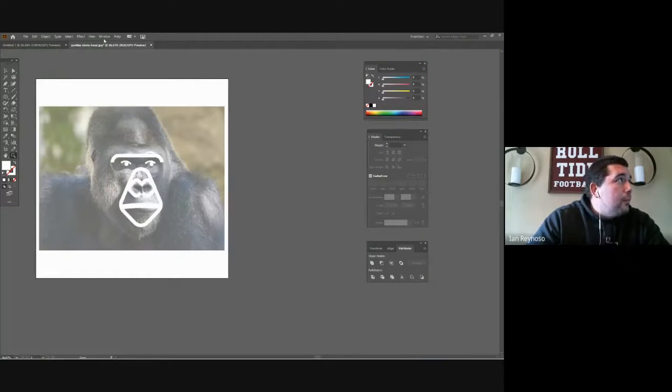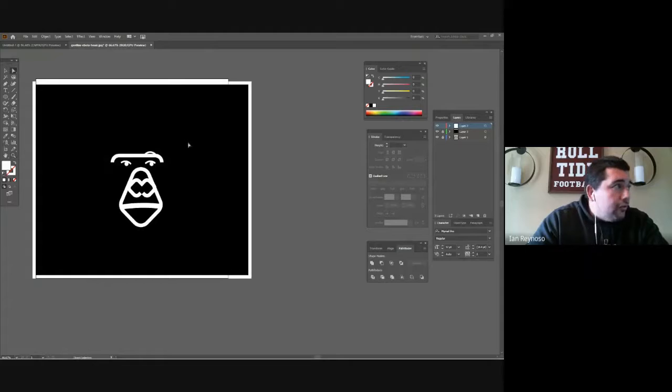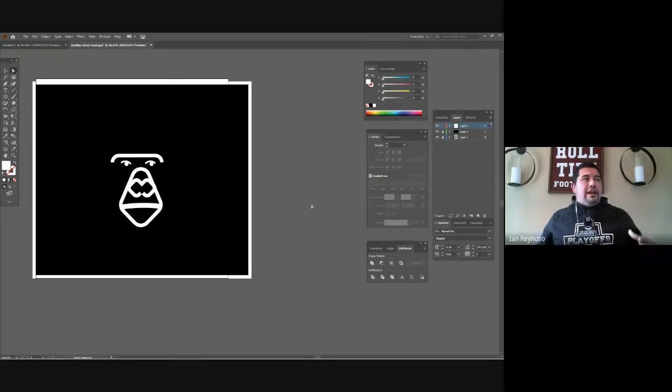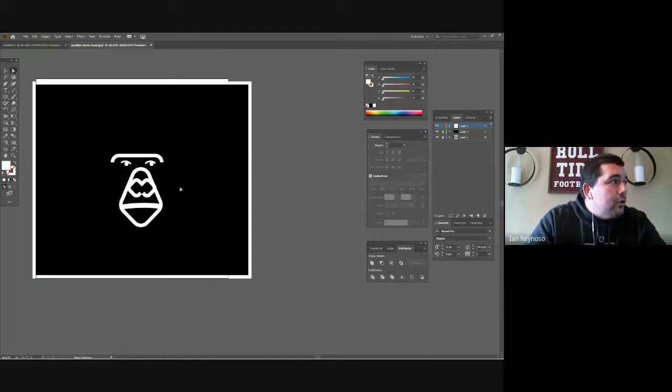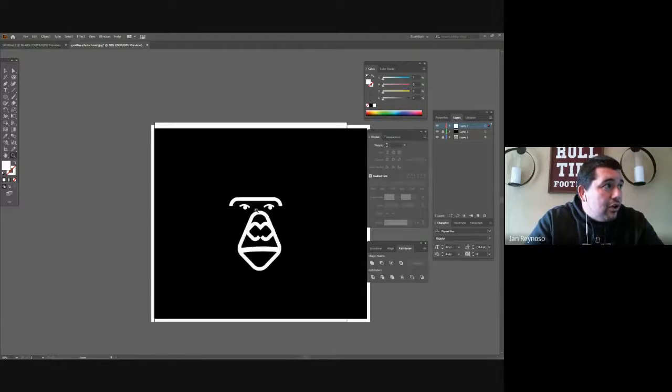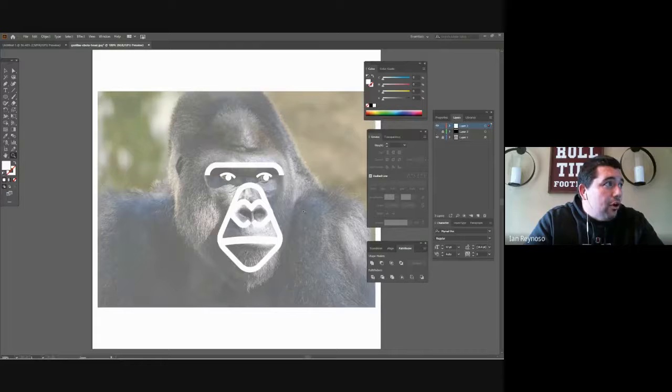Where's my layers go? My layers, I can go like this. Oops, one more shot. Now I'm starting to get kind of the remnants of what a really simple geometric gorilla may look like. You guys see that? I'm trying to be very simple, to be very straightforward. To finish this out, I'd probably take that same stroke width, and do something for the shape of my head.